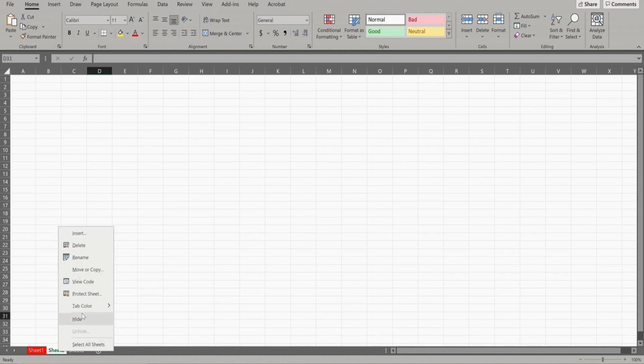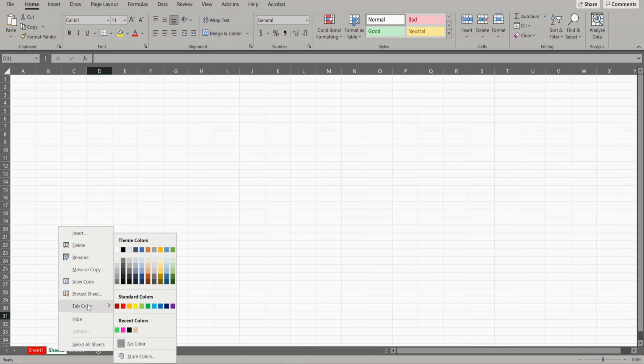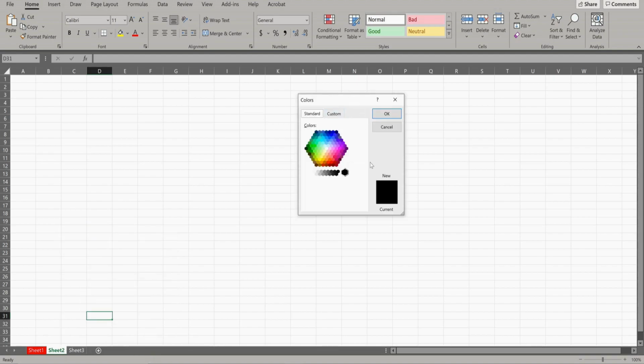Now I'm going to change sheet number 2. And let's just say that I don't like any of these colors. They're not really what I'm looking for, and I decide I wanted to have a little more advanced selection. I can move down here to more colors, and if I click on that, we get a little hexagon here that has a bunch of different colors. And to select one of those, I just click on whatever hexagon I want.